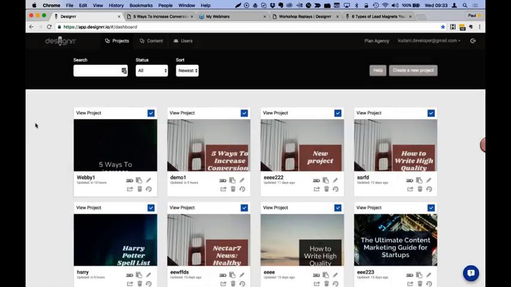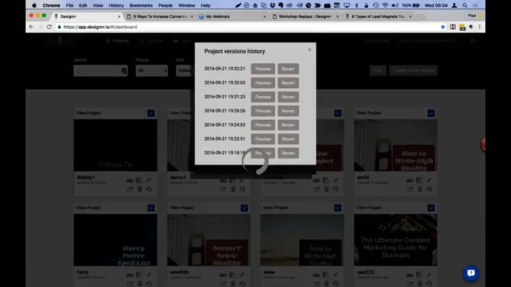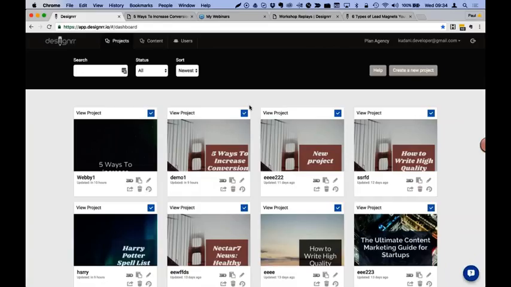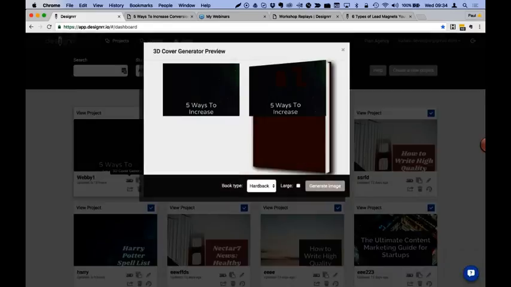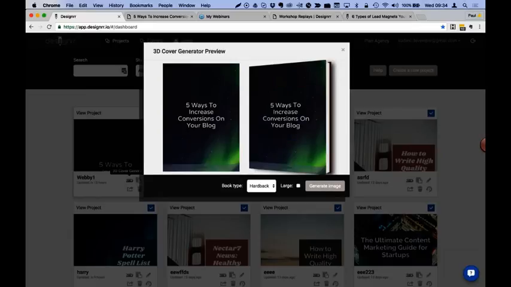Anyway, assuming I've finished that now, I want to create an e-cover, for example. So I'm going to create a 3D e-cover. Let me show you what that does. Straight away it's created that, and I can change from a hardback to a paperback look.